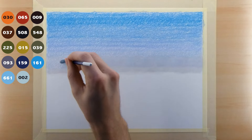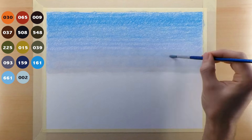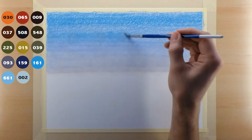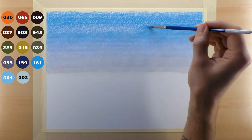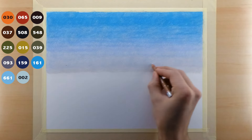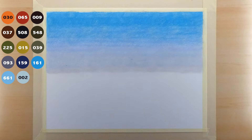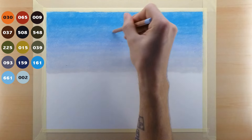When blending, you also want to make sure that you're working horizontally. In this case I'm still working in small circles, which is fine since this is just the base layer and I'll do one more layer over top. You want to keep your brush strokes nice and horizontal so that you don't blend the darker blue farther down than you intend. You want a nice soft gradient in your sky to make it look sky-like. This process can take quite a bit of time, but doing it nice and slow is what's really going to help get you the best result. After blending with odorless paint thinner, I go back with my 002 working from the bottom, then switch to 661, then 161, working up to the top.